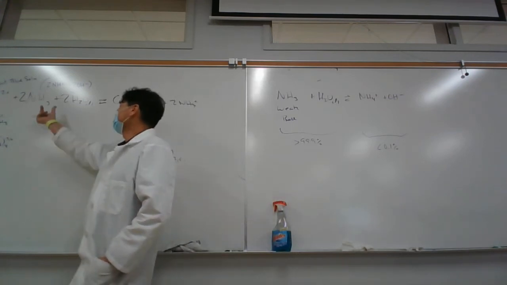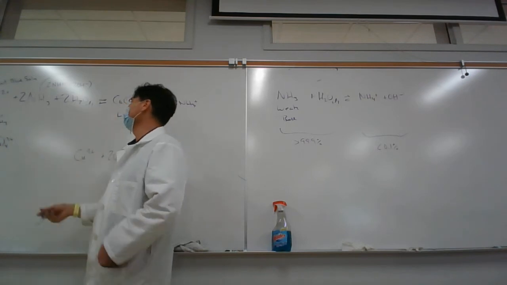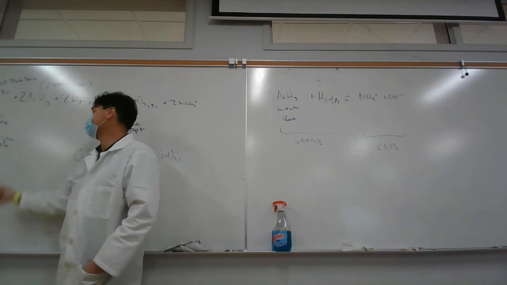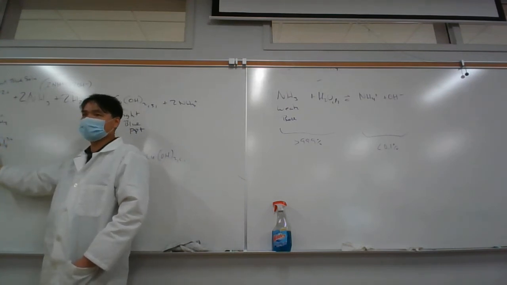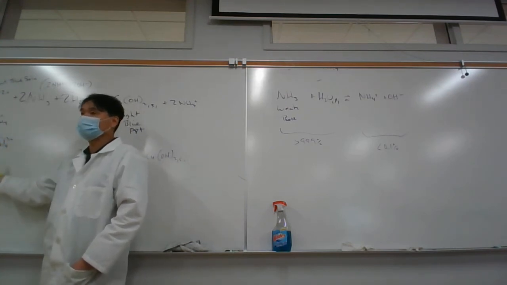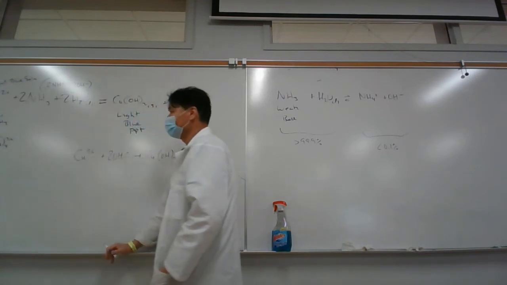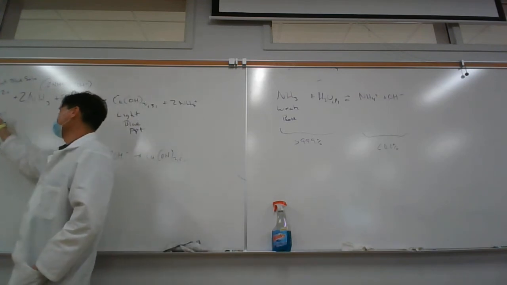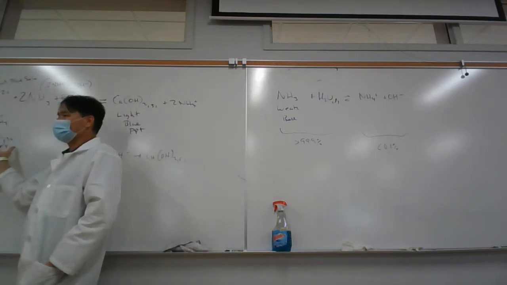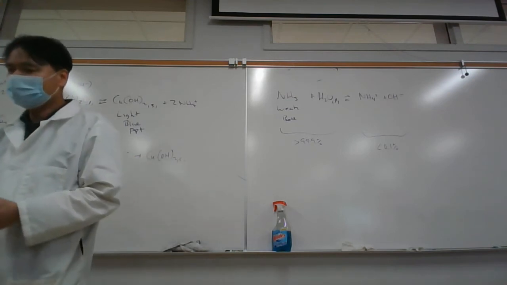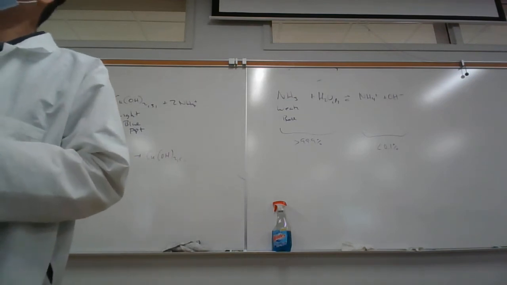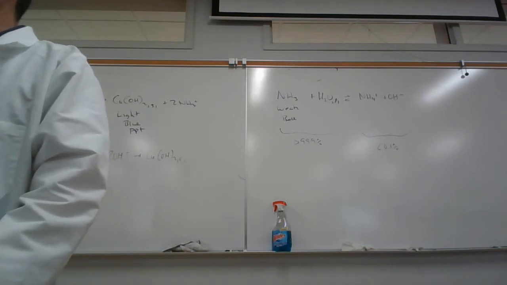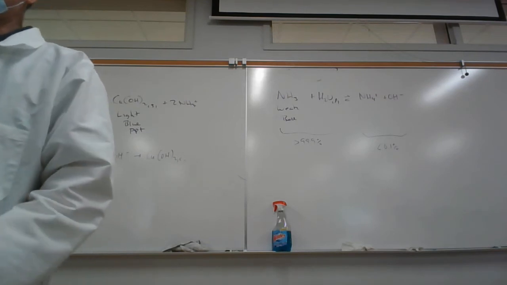If I add ammonia, then I have competing reactions. The competing reactions are this metathesis reaction versus this Lewis acid-base reaction. Eventually, who wins? The Lewis acid-base reaction wins, because it turns out this complex is quite stable. Now, how do I know it forms a tetraammine copper 2 complex? I look it up in a table, and a good table is Appendix D in our textbook. Appendix D has a long list of complexes that form.